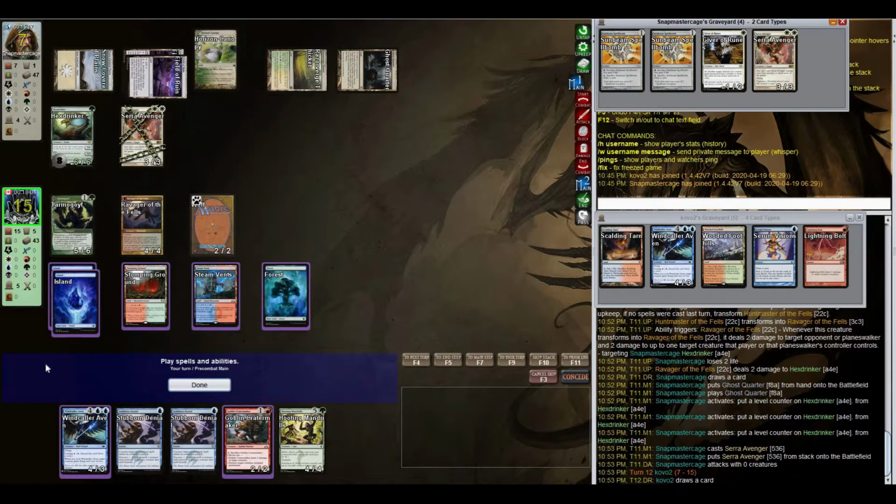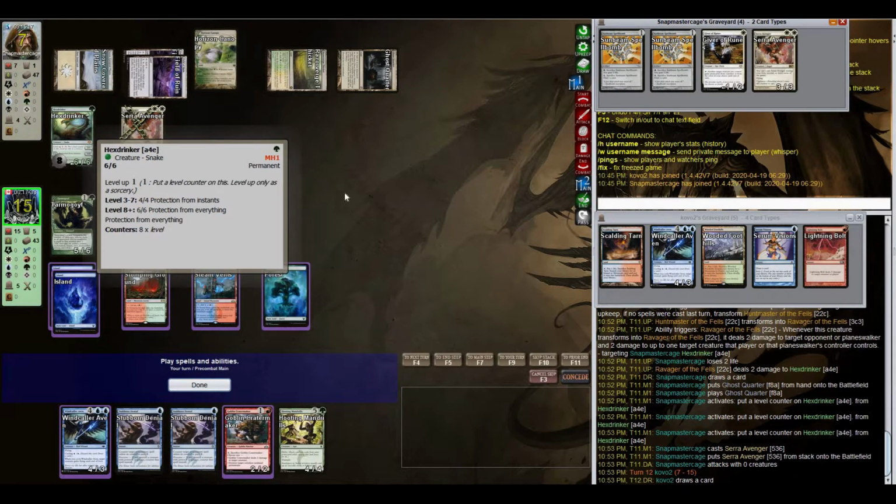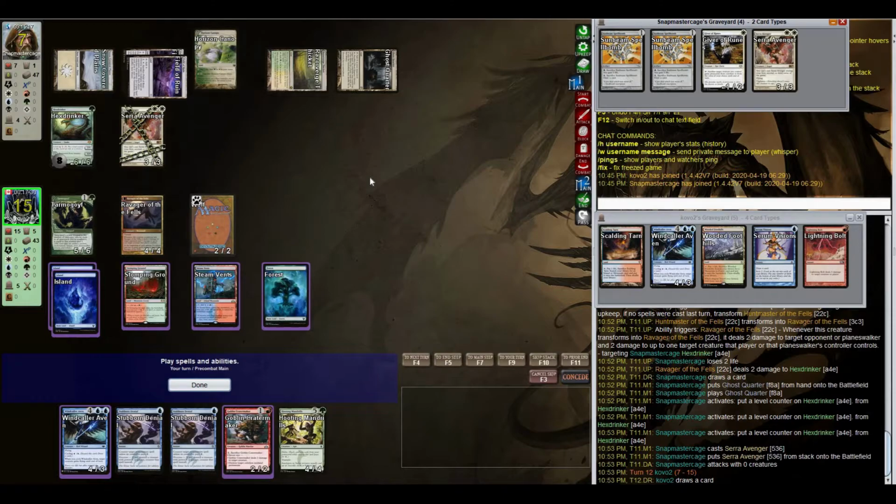So the question is, in what order do we do things? We don't need to rush in our removal right now. We don't need our opponent to know that we have 2 damage that we can ping a creature with. I'm not going to attack in with Huntmaster of the Fells because at this point it's a much larger target than Tarmogoyf is. Plus, Hex Drinker has protection from everything, so it's just going to be chump blocked.